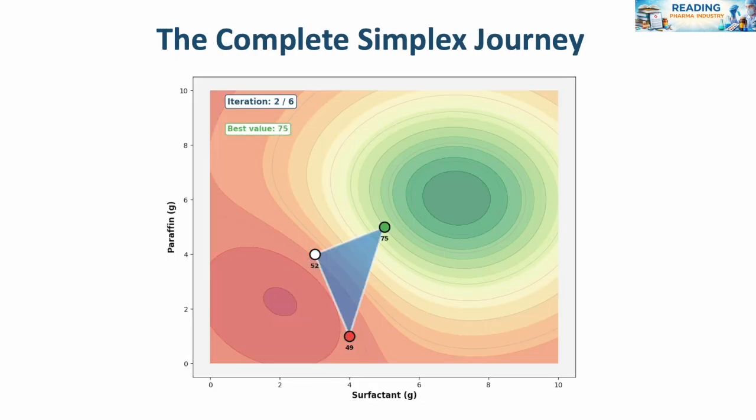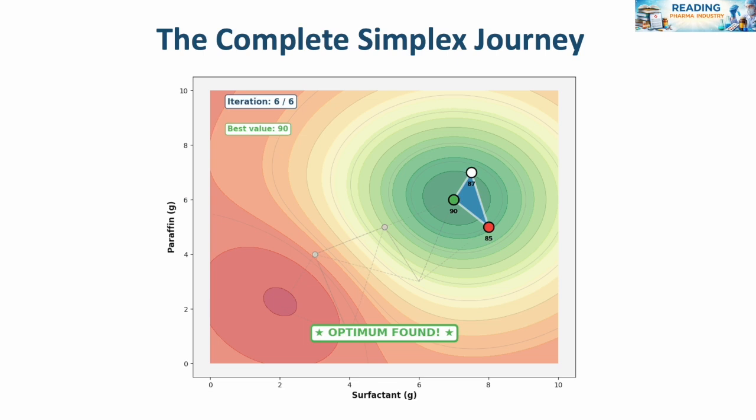So you keep doing this. You expand or contract. It depends. So you might start with the three, and you move away always from the worst. You find new points. You measure them, and then until you find the optimum value.